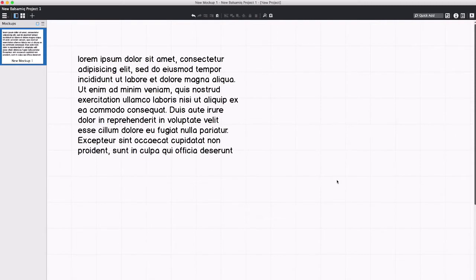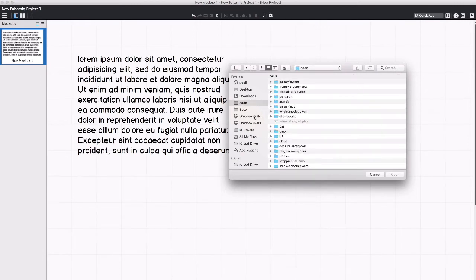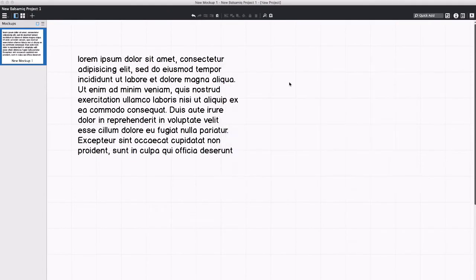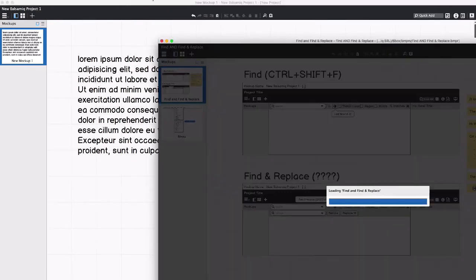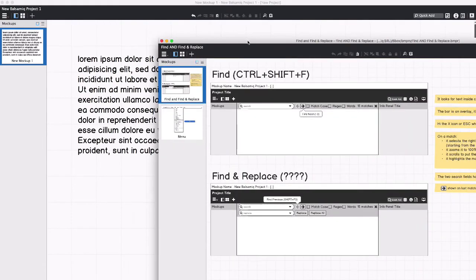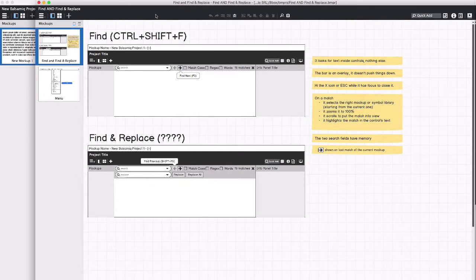Sometimes that happens. Actually, let me see if I can find the old wireframes. There it is. So this is what we had implemented, and then thrown away.